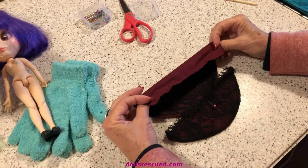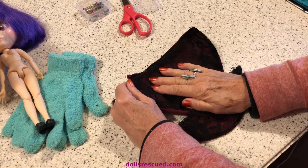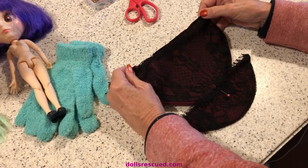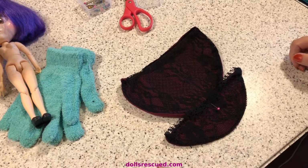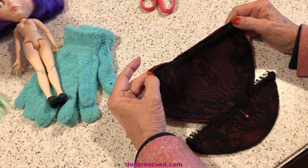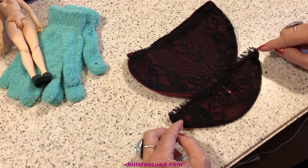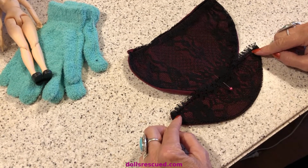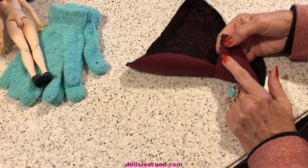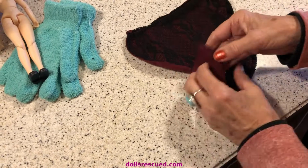Okay, so then I took a seam across the bottom of the large side, which will be the crown and back of the head. And I hate this lace. I really hate this lace. But we're going to go on and use it. Look, it messed up there, but I got to go on. So what I did is this is where we're going to gather, at the brim of the head. So what I did is I turned this fabric under and ironed it so it would lay flat as I brought this in, rolling as it is.